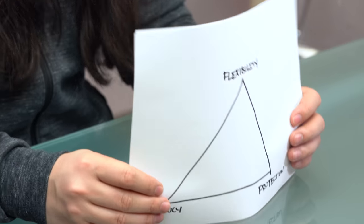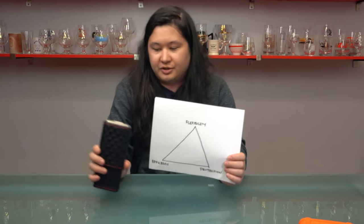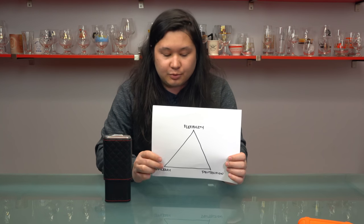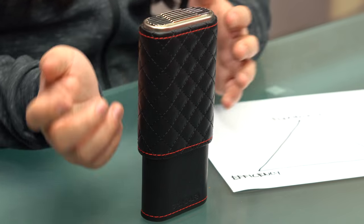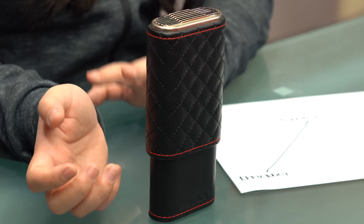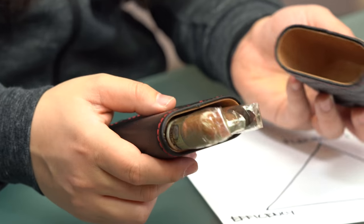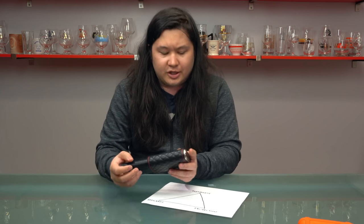Today's entry is the Xikar Envoy. This is the High Performance Edition, which is a relatively new colorway for a case that's been out for a while. It does really well in the flexibility category and can hold a variety of cigars. This is one of the first cases that could fit 60 ring gauge cigars and it's pretty efficient — there are three cigars in it right now, and you could even fit four if they were a little bit below 50 ring gauge.